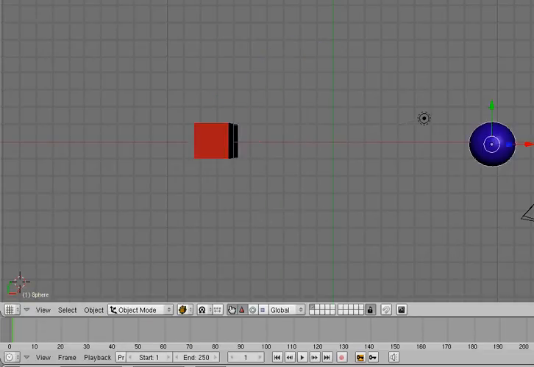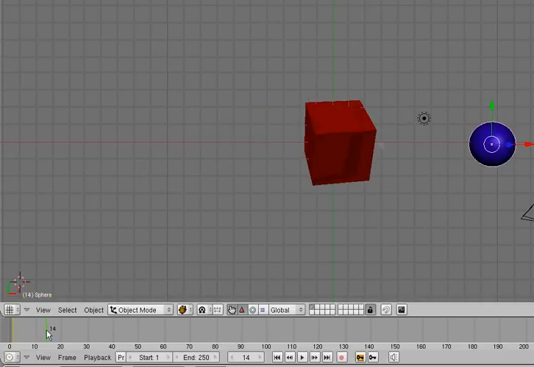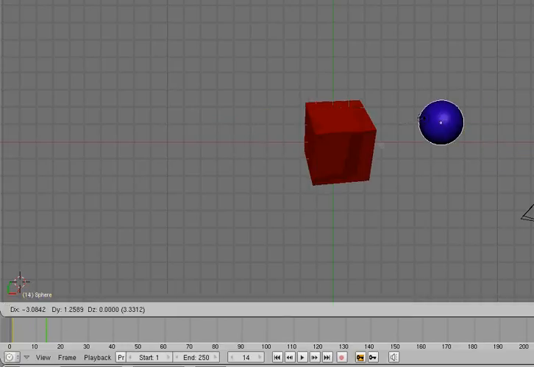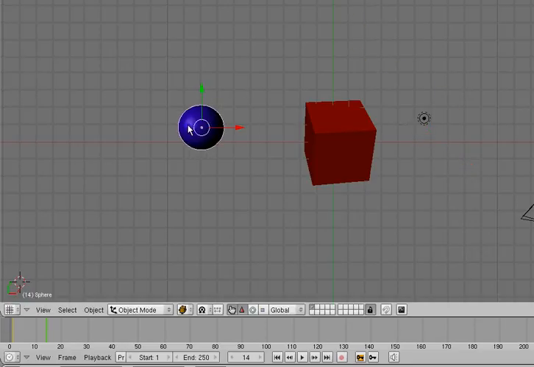So now we click this, and you can see the timeline goes blank. That's just the timeline for the cube. If you right-click the cube, it's okay. Right-click this, timeline's gone. Now watch. If we hit I, loc, rot, scale, and we move this, the cube starts moving, and it shows the position it will be at that point. And I'm just gonna move it.